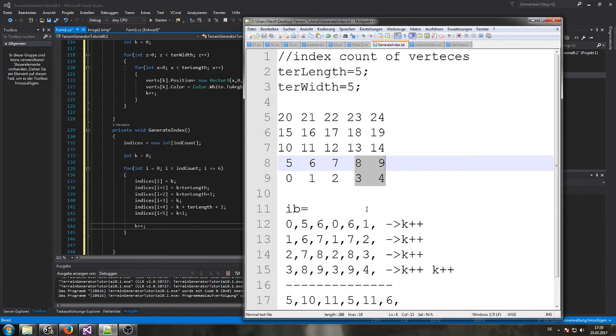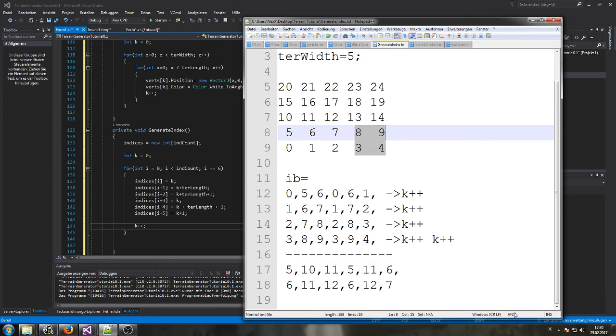But now there is one more little thing which we need to be aware of. As soon as we would now increment k plus 1, it would be then 4. And from here we cannot draw a square anymore, simply because it stops over here.